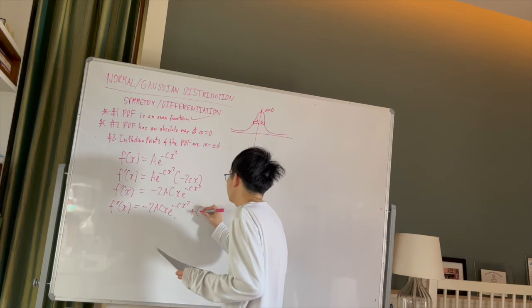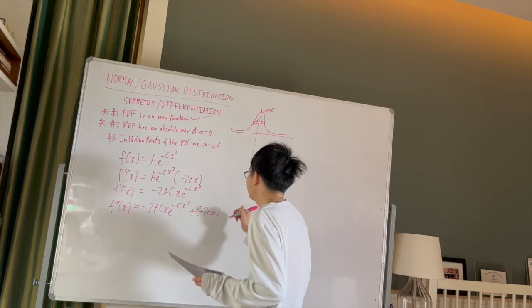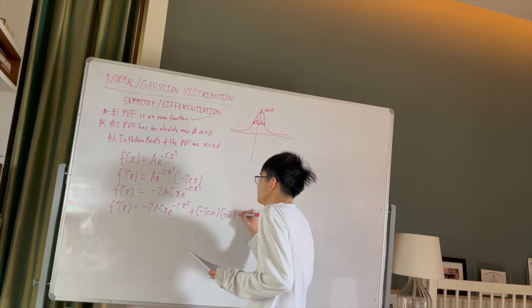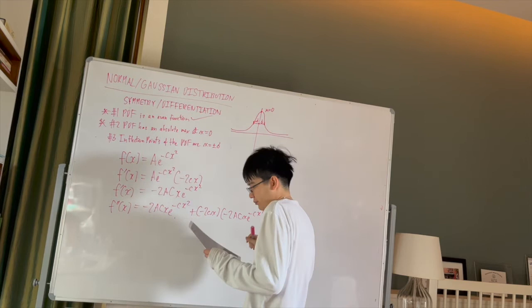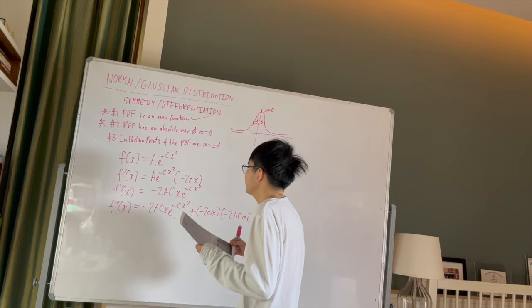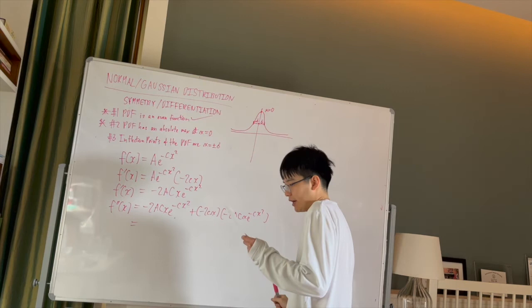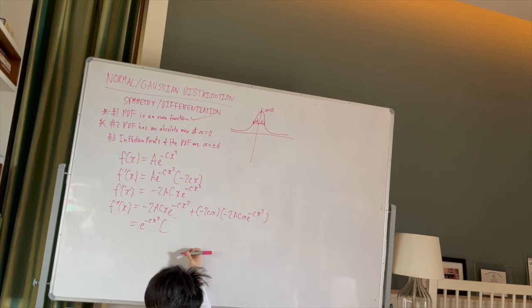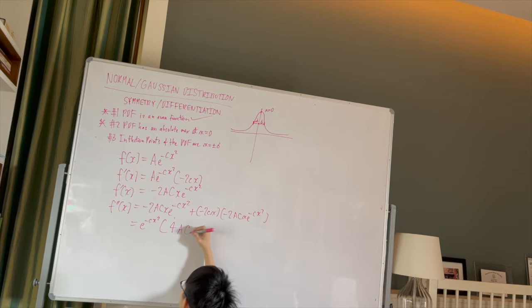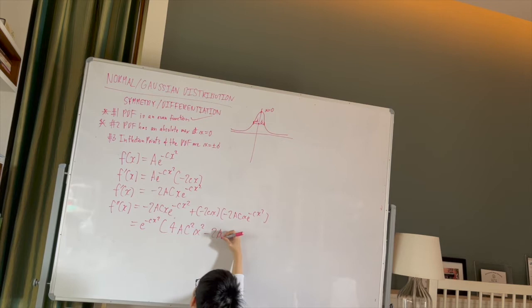It's minus 2 C x that remains fixed. So I only put 2 C into 2 C x. And now we take the derivative of that again, which becomes exactly what we got here. Which is minus 2 A C x e to the minus C x squared. Now we're good. And that might work here if you factor it out. This e to the minus C x squared you can factor out. And then this becomes 4 A C squared x squared minus 2 A C.